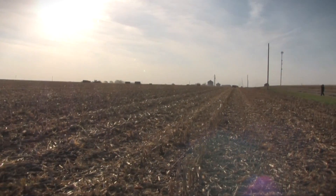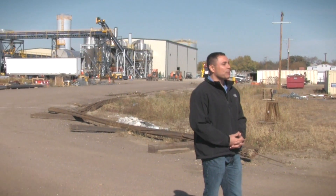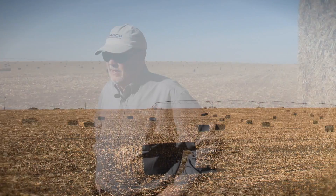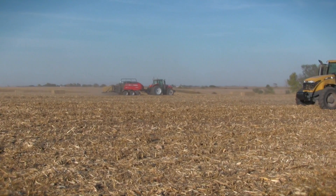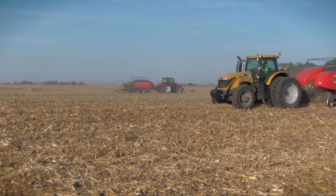Our process starts on the field with sustainable agronomy. We've partnered with AGCO in that respect to harvest over 100,000 tons of corn stover in this area. The collection and delivery of corn stover involves several processes all at work simultaneously, as you can see here in this field. This field was shredded yesterday; you have two balers working today — one Challenger tractor with a Hesston baler and one Massey tractor with a Hesston baler.